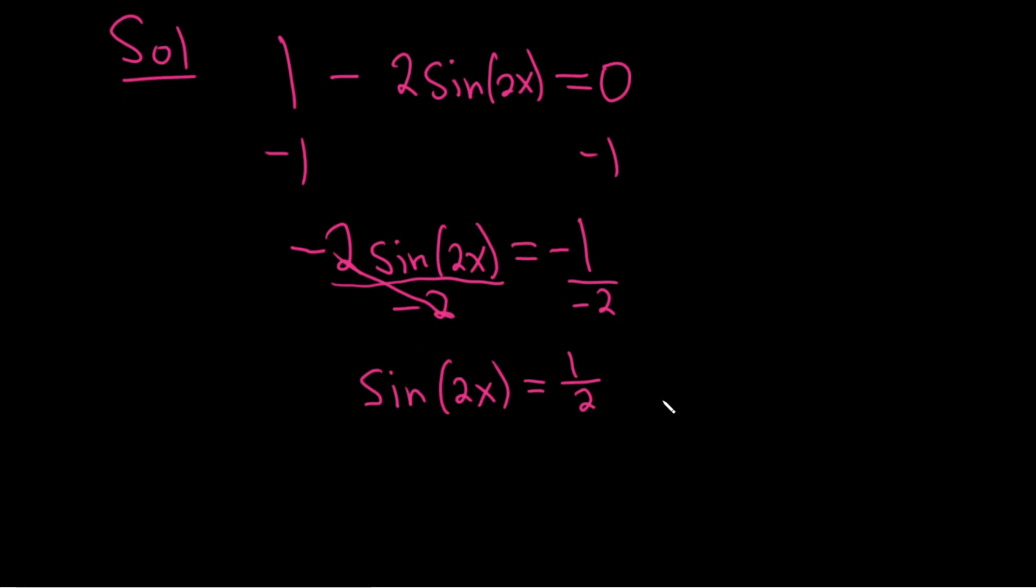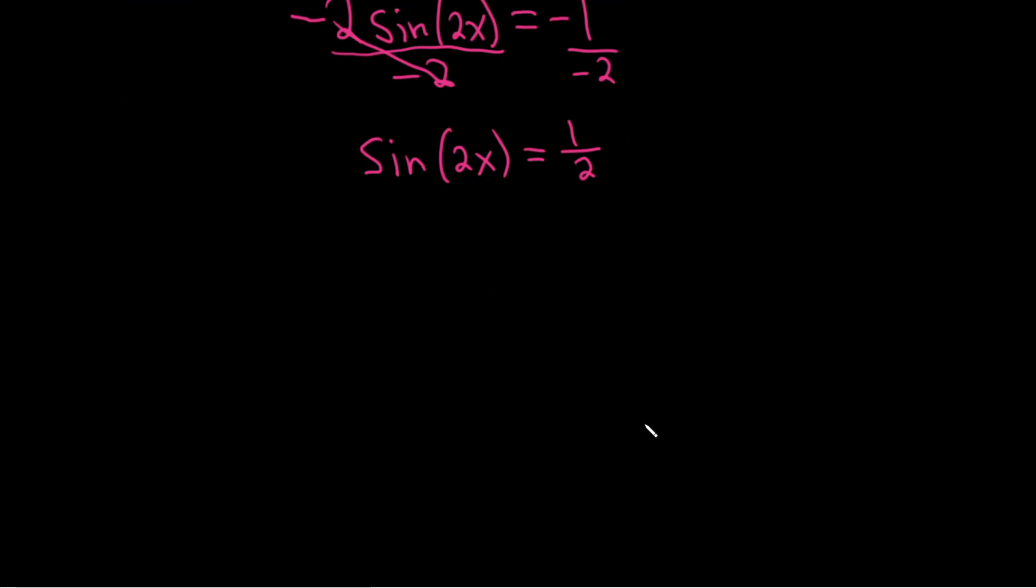We have to find all solutions for which this is true. Recall that on the unit circle, sine is the y-coordinate, so we're going to be either in quadrant 1 or in quadrant 2. When you see something like this, you should ask yourself what angle can we take the sine of that will give us 1 half. Since sine is the y-coordinate on the unit circle, it's going to be up here.